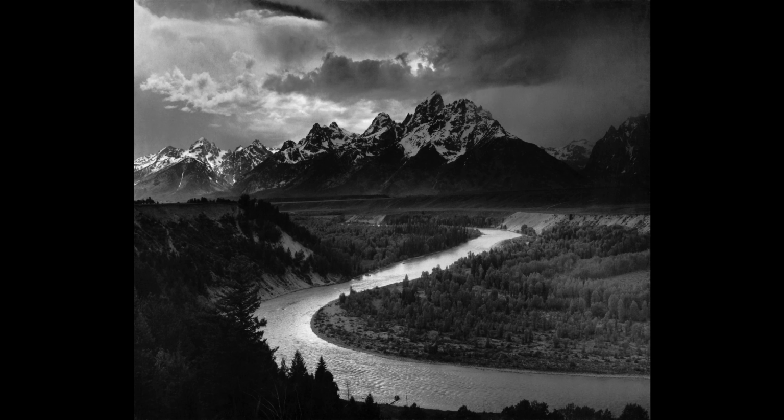Now, perhaps one of the most iconic images of the collection is the Grand Tetons and the Snake River, taken on gelatin silver in 1942. This image is signed and measures nearly 39 inches by 51 inches. It was taken by Adams when he was commissioned by the Department of Interior to photograph American landscapes. It is thought to be one of fewer than 10 mural-sized prints of this particular shot. Estimations are this thing's going to pull down $400,000 to $600,000.